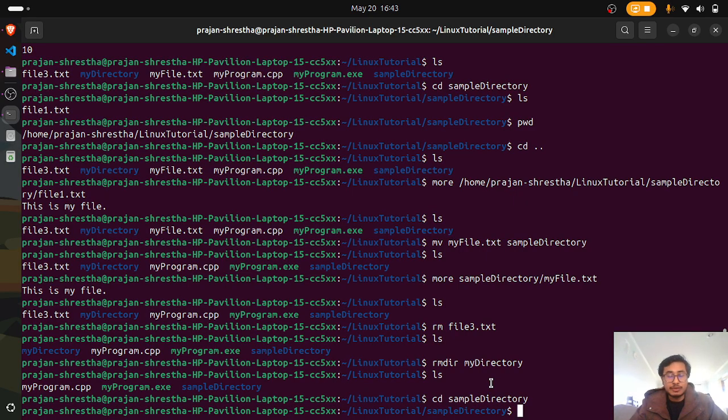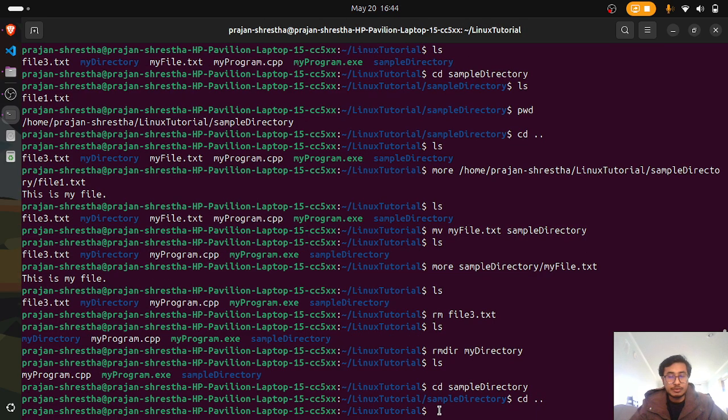If you have to go one directory upwards, you type cd dot dot. That way you go one directory upwards, which in this case is the Linux directory. Okay, so we'll take a pause here.